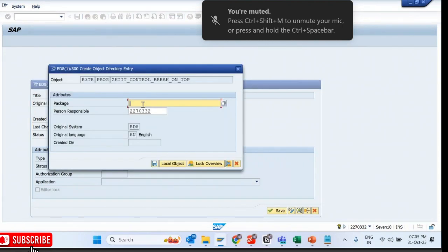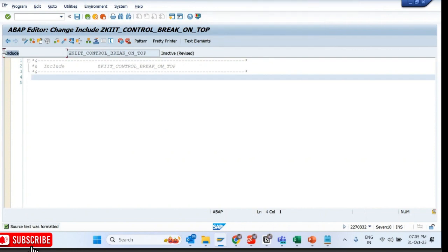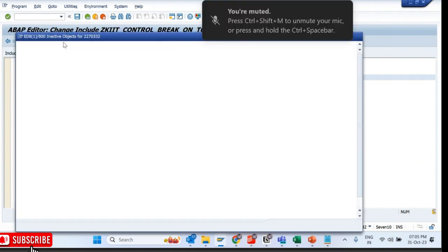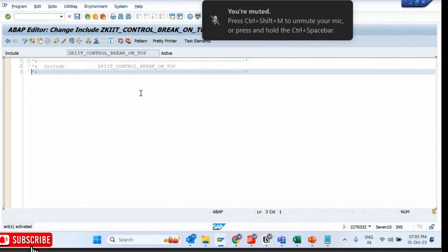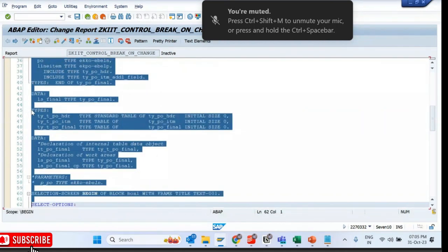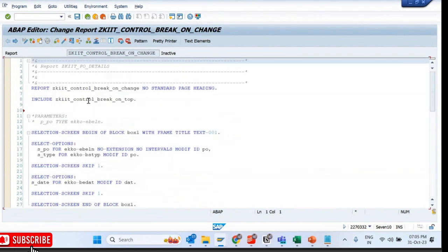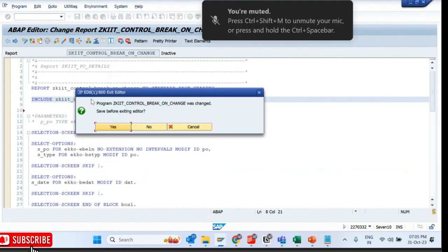So this is an include program. You can activate. And what you can do is directly cut all the data declaration, go inside the include program and paste it here.